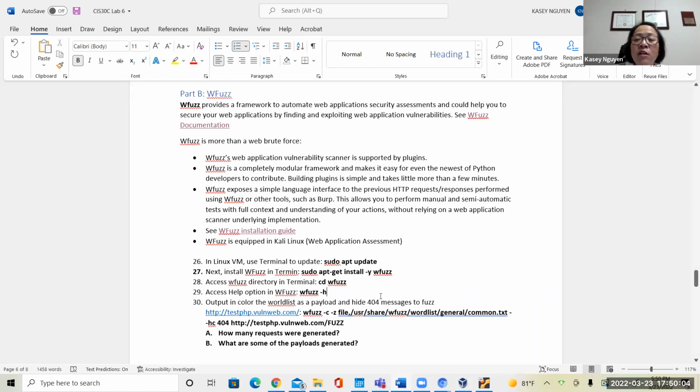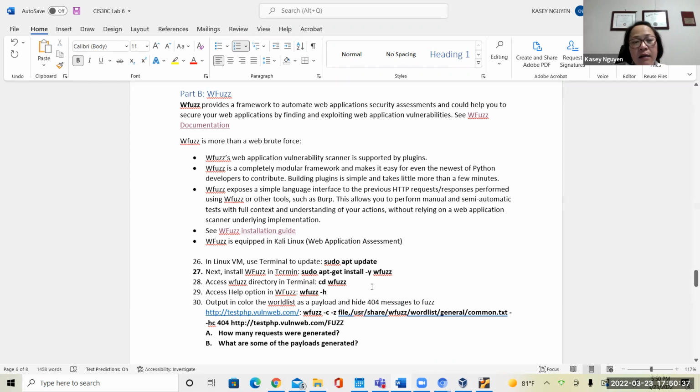So WFuzz works directly in the command line, that's why they call it CLI, right? The way you interface with it is directly through the terminal in Linux. And your keyword is always going to be FUZZ at the end if you want to fuzz. Even though the application is WFuzz, if you want to fuzz, you have to do the /FUZZ.